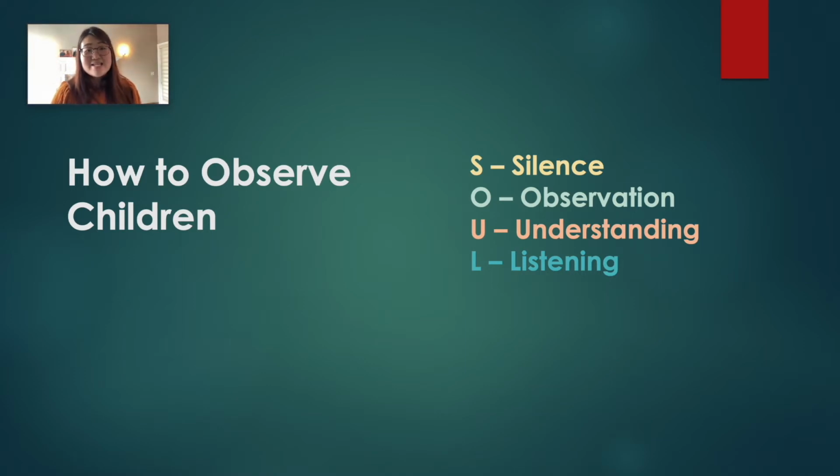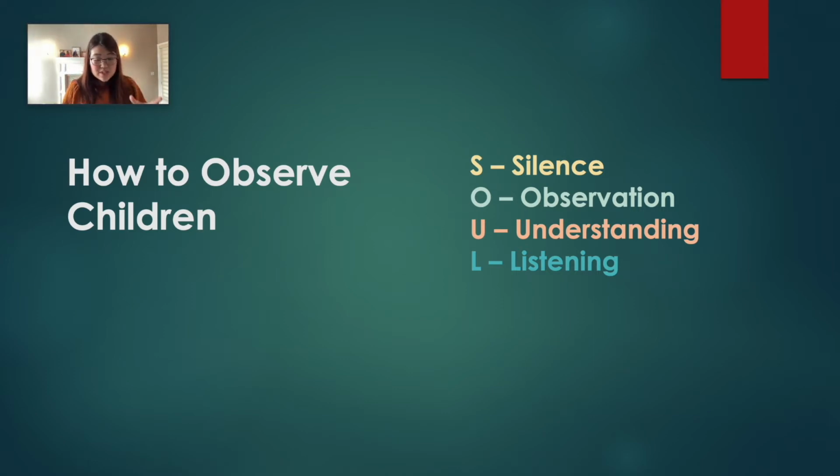S, silence. Just watch. Be there and watch. Be close to them and watch. Don't be far away and watch, because if not, then we will just be a babysitter sitting far away in the corner and just letting children play, and that's not a good relationship. Okay, so just watch. Next one is observation.